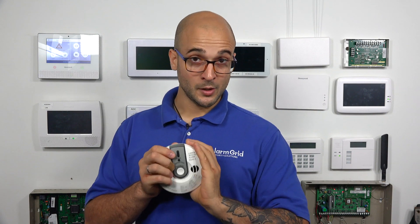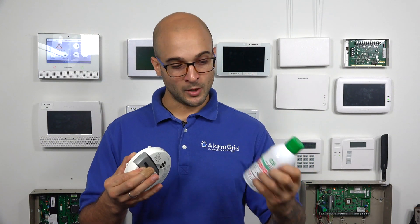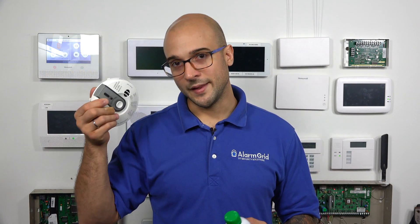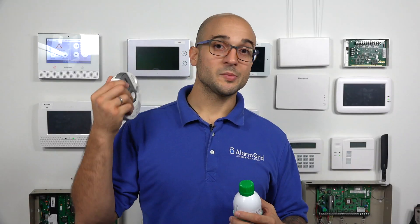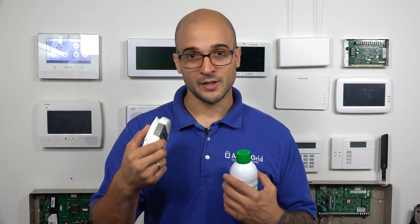You don't want to find this out when there's CO in the home. You want to find it out beforehand, so these preemptive tests are super important, especially for CO detectors and smoke detectors. Luckily, in today's day and age, it's really easy to buy canned CO, and this is what you're going to need. This is a can of CO, and it's going to let us test that this detector is actually getting triggered from CO. When you do a test like this and then put your detector up, you'll be confident knowing that device is going to go off when there's gas or smoke in the house. This is especially important for CO because CO is a colorless, odorless gas, and you're not going to be able to pick it up or determine if it's in a location just by smelling or tasting the air.